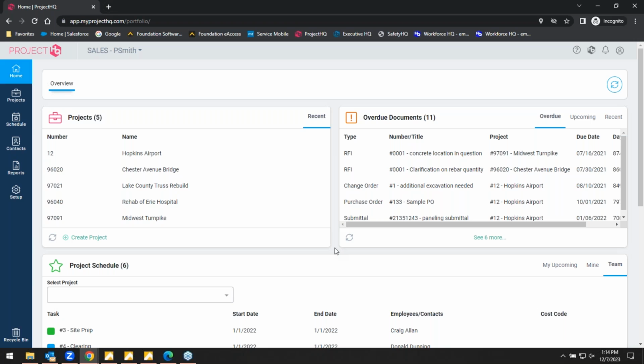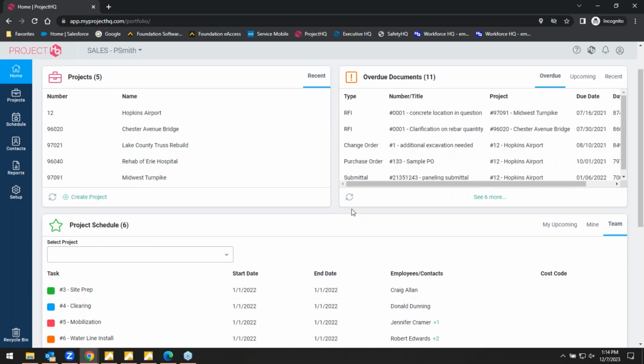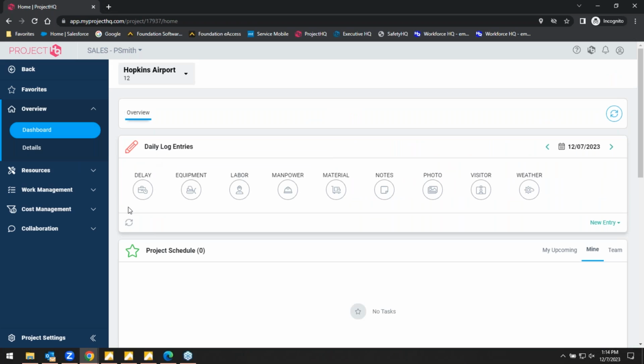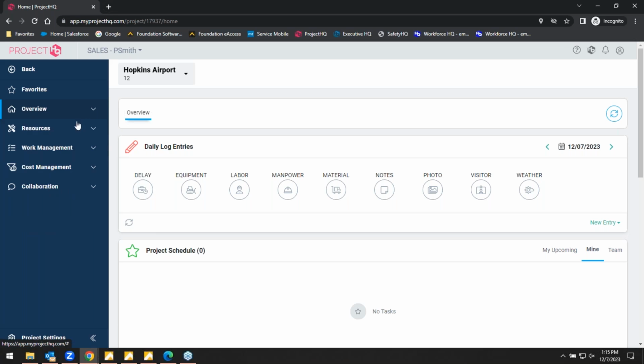Now, this Project HQ platform, this is its own demo in itself, but just to give everybody an idea of what it does, this is all about document control. So a project manager can log in and see how many jobs they're currently managing. Do they have any documents that are overdue? They can see a schedule. What do we have going on today? They can then tap into any job that they want to look into further, and it's going to show them, okay, here's all your log entries. And these could be today's log entries, yesterday, last week, a year ago, always accessible. So the daily logs, daily reports we would generate through the HQ environment.